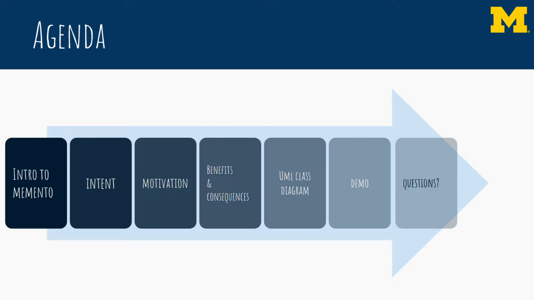Moving on into the agenda for this presentation, I will be introducing the Memento design pattern, then going to talk about the intent of this pattern, the motivation for it, and then go into a deeper understanding of some benefits and consequences. And then I will have the UML class diagram for the demo that I will be demonstrating at the end. And then I will take any questions or any comments.